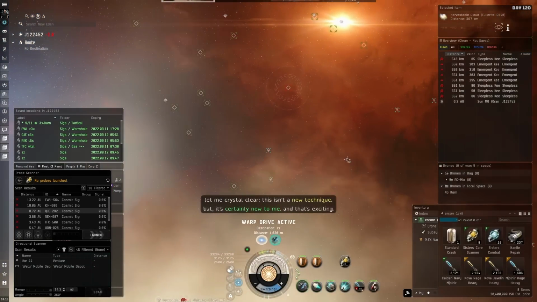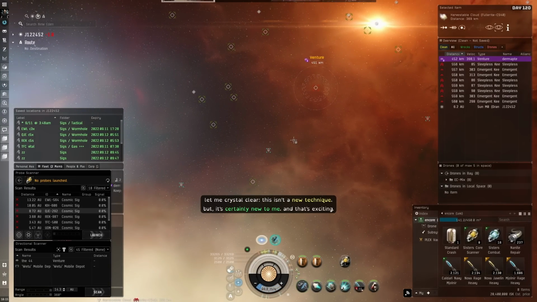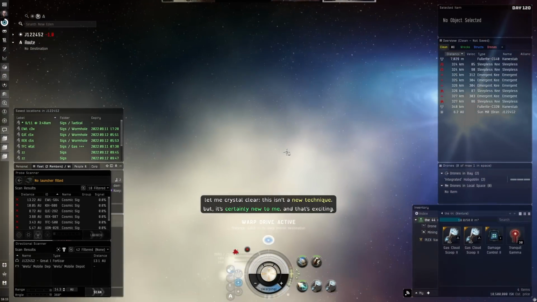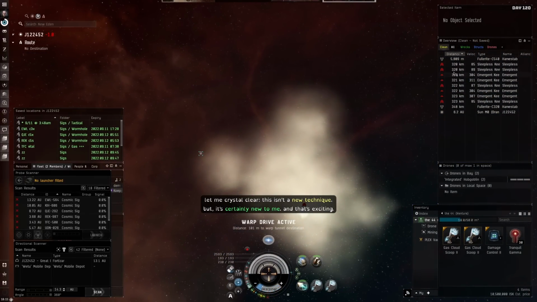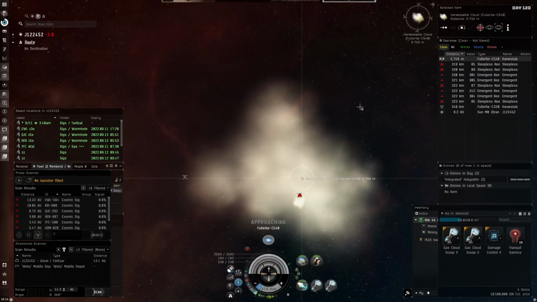Okay, so Loki's nice and safe over here. The Venture's landing at the spot the Loki just was. Loki's burning. Okay, Venture's landing. So, here's my question. What's stopping me from just approaching this cloud right now and mining? And if it's really this easy, why does nobody do this?